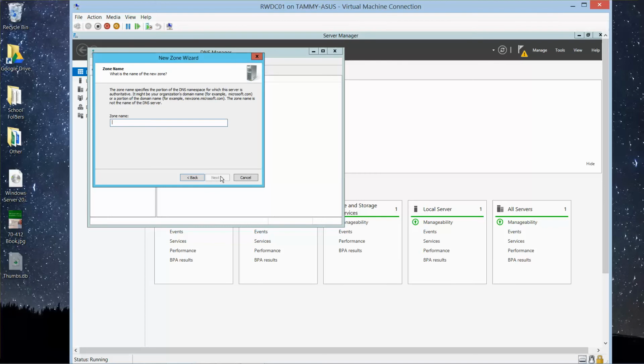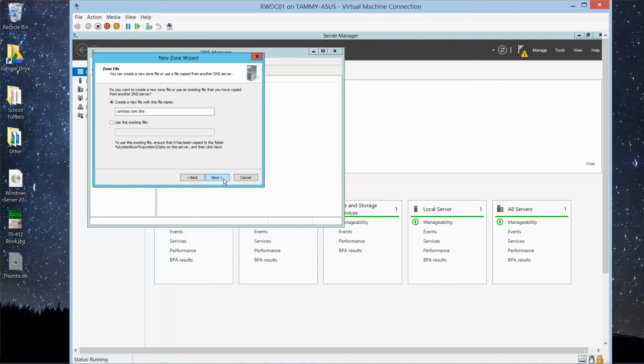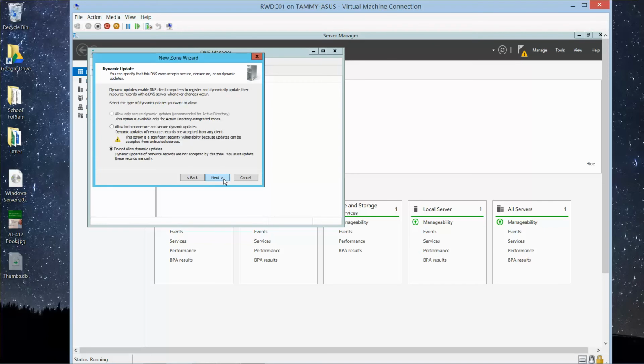Next, for the zone name, we're going to type in contoso.com. And then next, and finish.